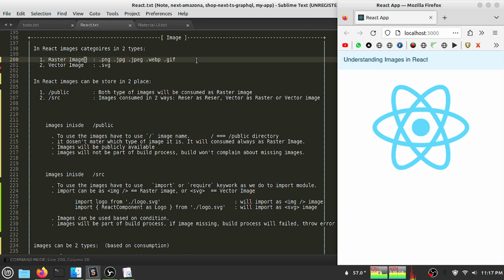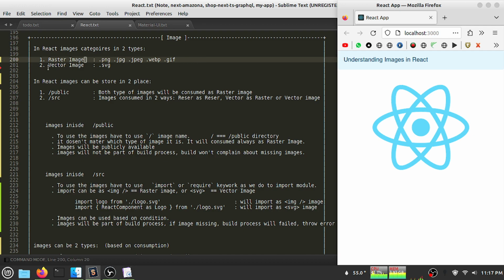That means if we try to modify our raster image in an editing tool like Photoshop, GIMP, then when we try to increase or resize our image, our image will lose its quality.